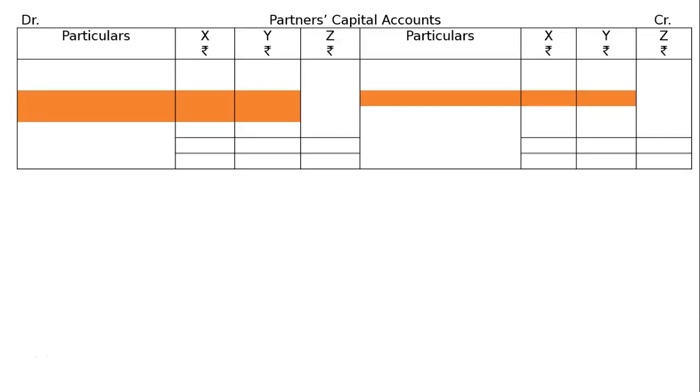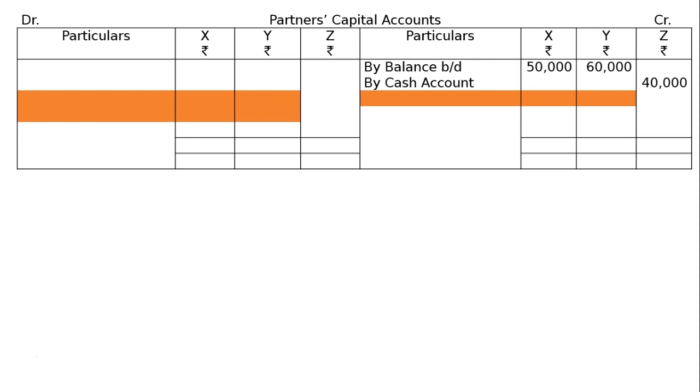Now your capital account. Draw the proper format of capital account of X, Y, Z and write down by balance brought down for X and Y rupees 50,000 and rupees 60,000. This is the opening capital balance. Now the next one being by cash account. It is written in the first adjustment that Z is to bring 40,000 as his share of capital, but is unable to bring any amount for goodwill.